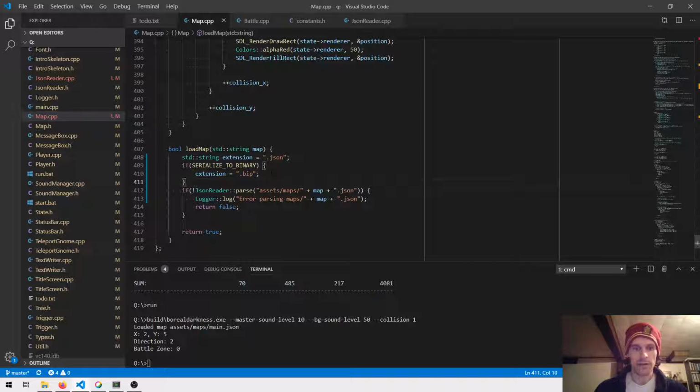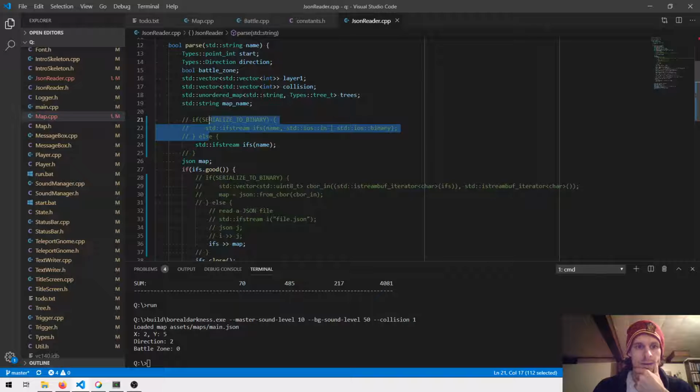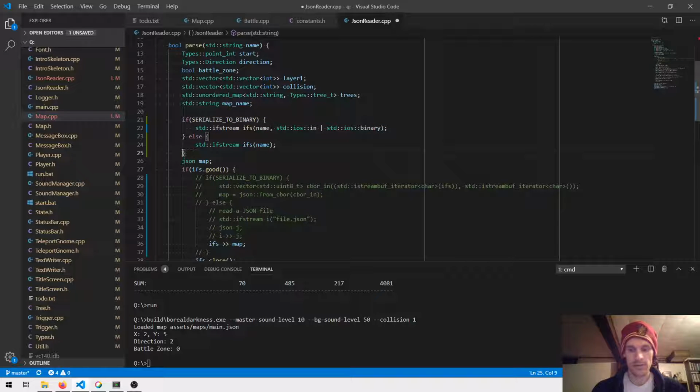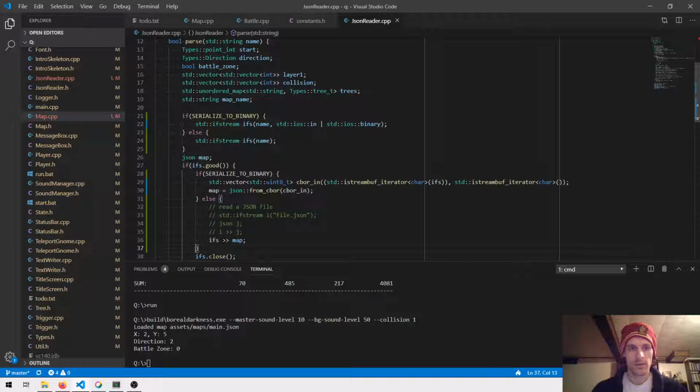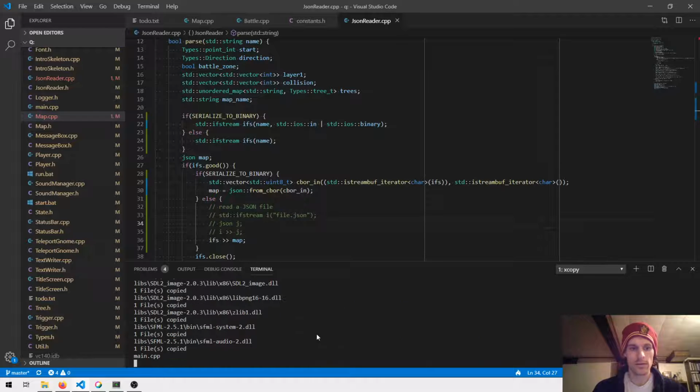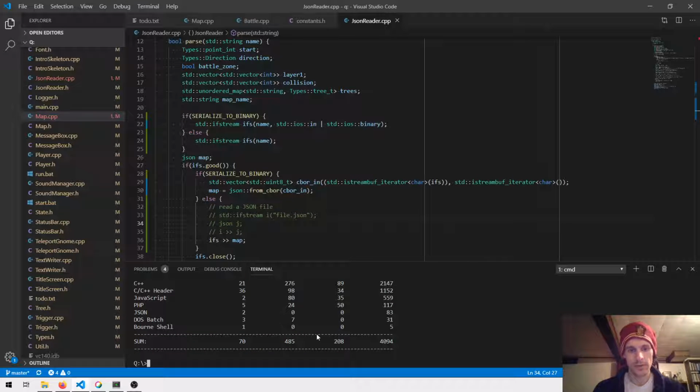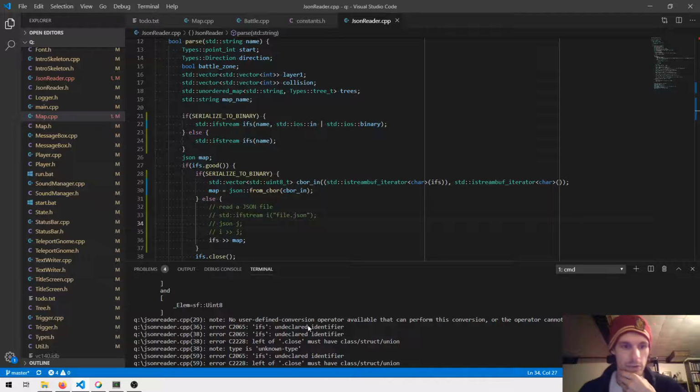If binary, we'll give it that extension, and then in here we will pass in the extension as such. Okay, that'll probably help us out a bit. Then we can uncomment this stuff. Now that it has the correct file type, it's still going to blow up because, you know, programming.